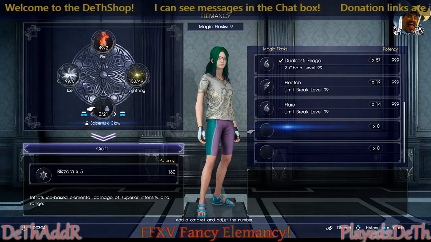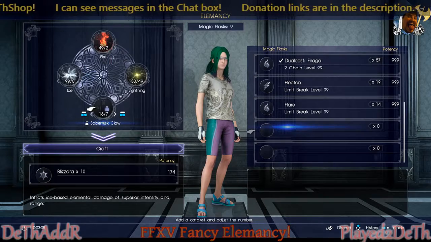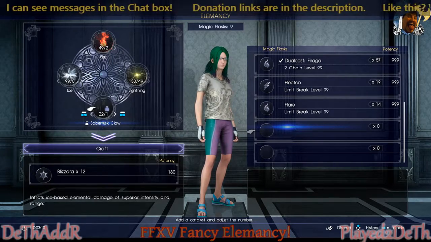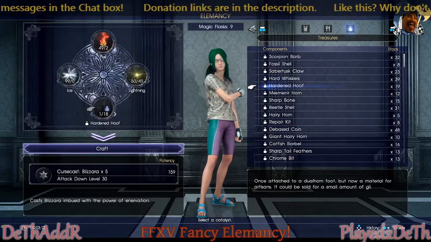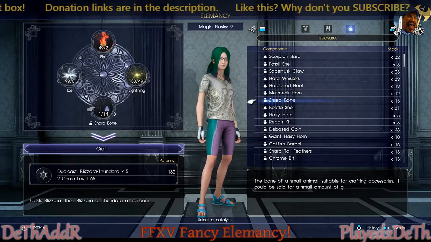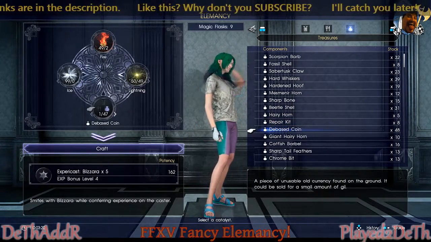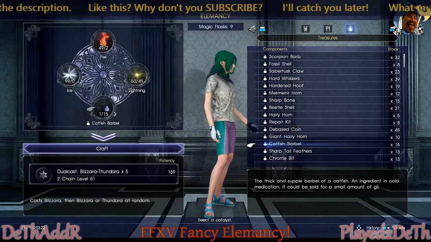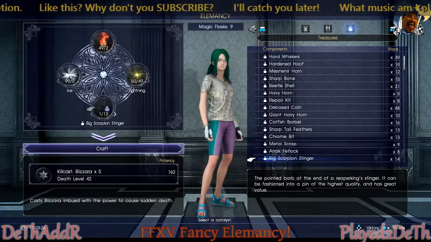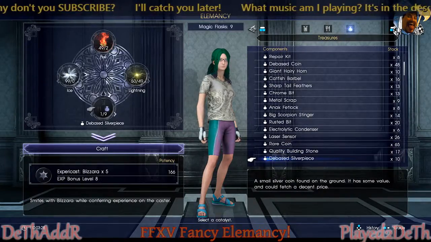So say I take these saber tusk claws and one at a time add these puppies in. Do I have enough? I don't have enough. Alright, let's pick something else. Hard whiskers are dual cast, but let's see if I can get one that's just a straight repair kit. No. Yeah, I'm going to use my repair kits. I know I've got stuff down here that's got like tons of stuff on it.